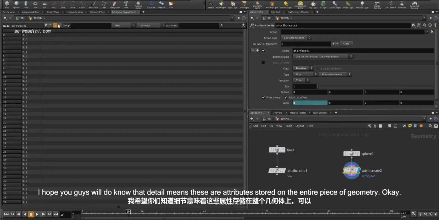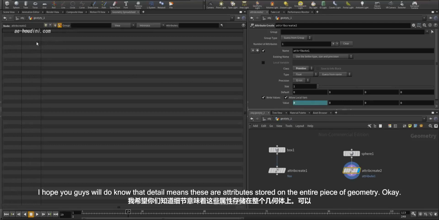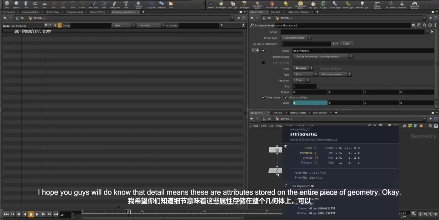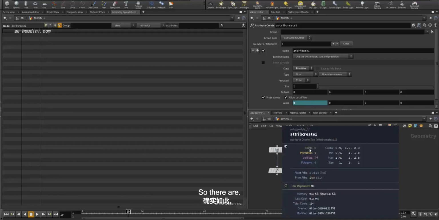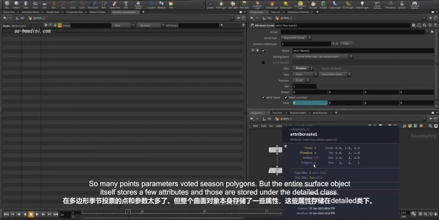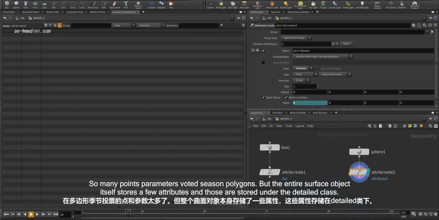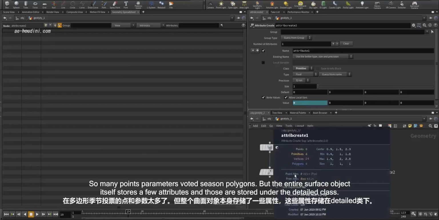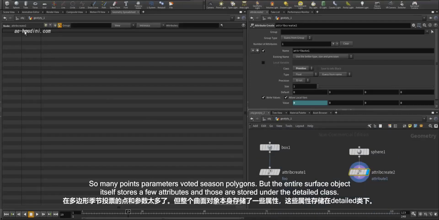I hope you guys all do know that detail means these are attributes stored on the entire piece of geometry. So there are so many points, primitives, vertices, and polygons, but the entire surface object itself stores a few attributes, and those are stored under the detail class.